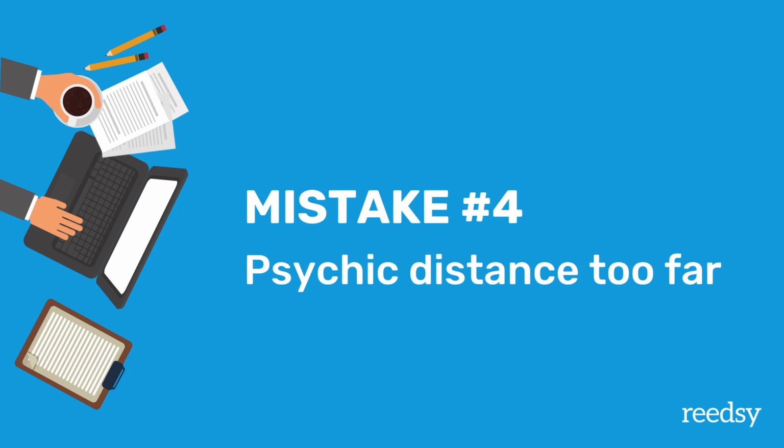The next very common mistake, probably the most common, is that the psychic distance is too far, or there's just not enough interiority. This is a very common mistake for writers who are new to writing in general or new to writing in third person, and it's just to have a really far psychic distance. A lot of the time this happens because they just don't include enough interiority. We don't get enough thoughts, we don't get enough feelings, and it doesn't feel like the point of view is rooted in the protagonist's experience. It almost feels like a completely external, separate force, just watching the main character very objectively.